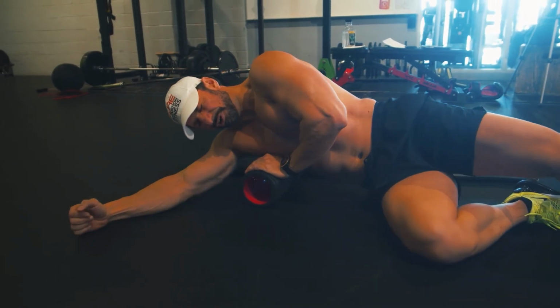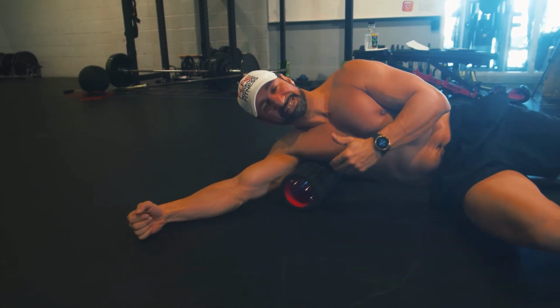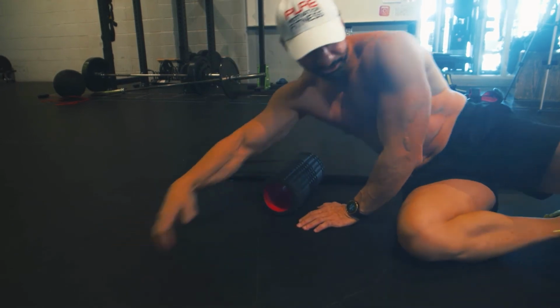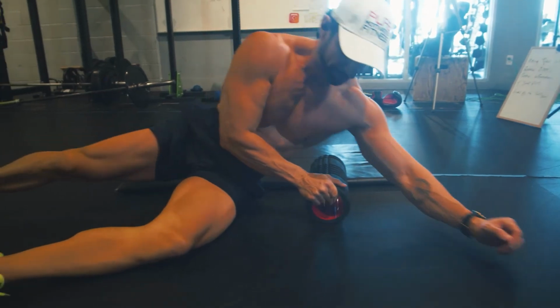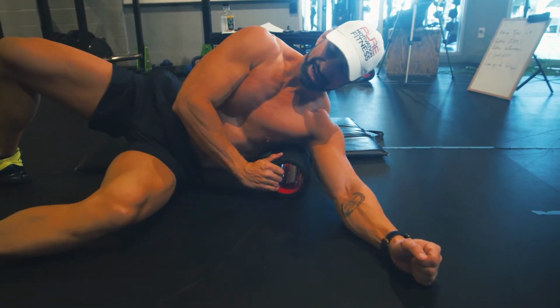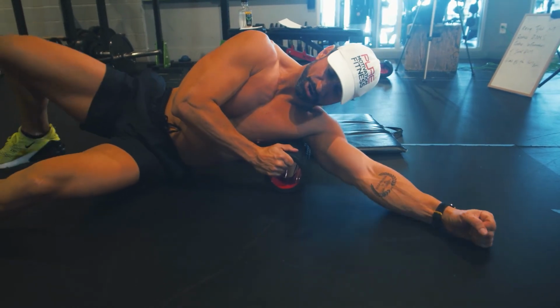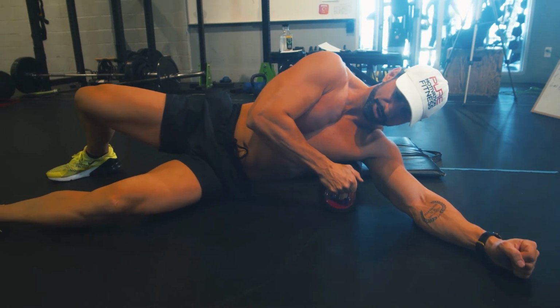You'll notice that the higher you go up, ooh, feel that. And again, sitting in this position just like that is going to give me a lot of activity. If I turn and face the other way, same thing, I'm coming down to the lat. Lats are big muscles that attach in the lower part of the rib cage all the way up to the trapezius. And you want to make sure that as you roll forward, you just sit and hold.